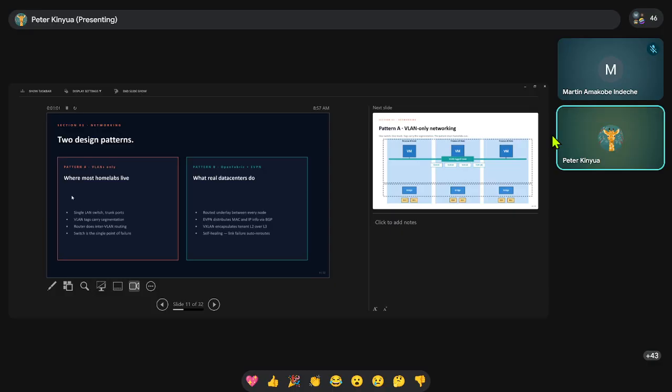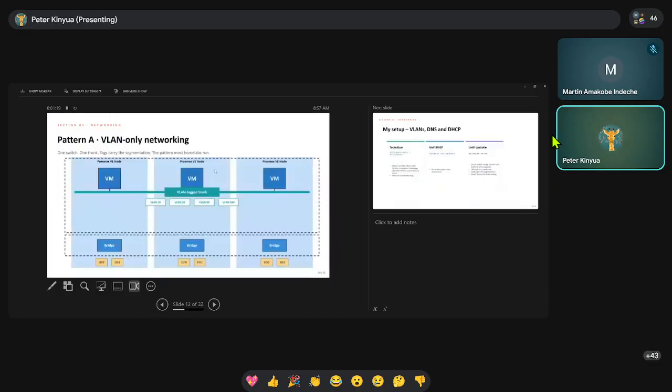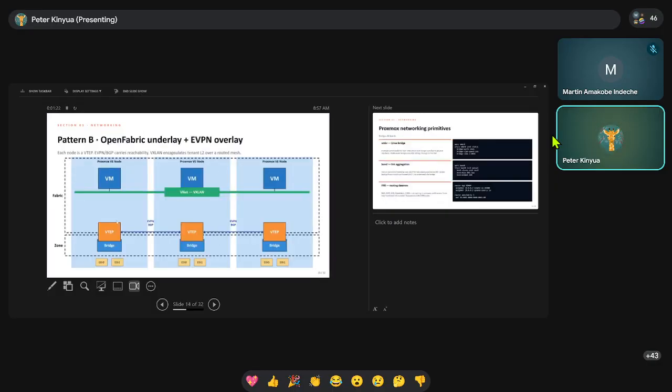So the other pattern is what most data centers and the hyperscalers implement. That goes to the realm of using fabrics, using EVPN. So you have your underlay, and then you have your overlay, and then your hypervisors or anything else sits on top of it.